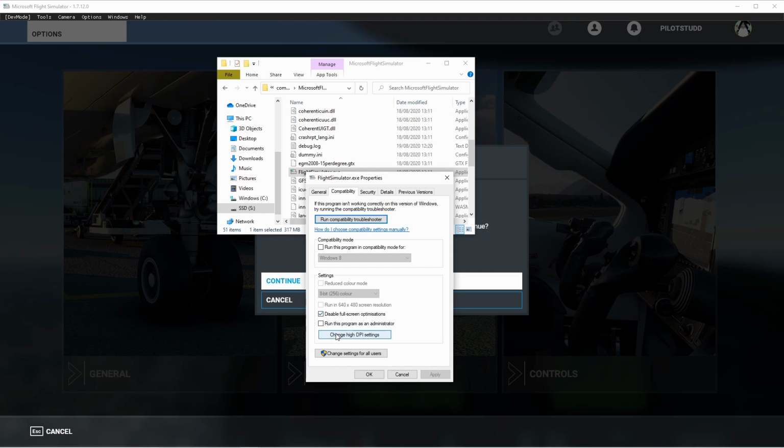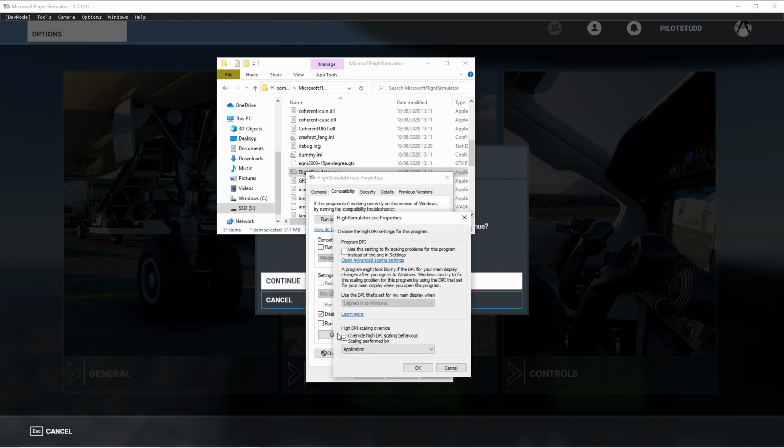Now we're going to click change high DPI settings. Click on this and then check override high DPI scaling behavior and make sure it is selected on application, not system. Now I'm not a computer scientist, I couldn't tell you what any of this means. I've just done my research, and for me it did stop micro stuttering, so it might help you there. It increases performance, especially when you're flying over busy areas. I believe it does something with the CPU or GPU and stops the system trying to take over from the application, something like that.